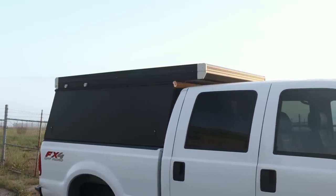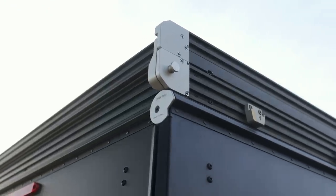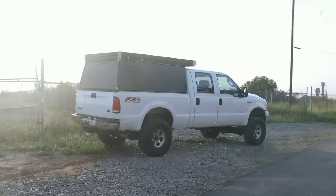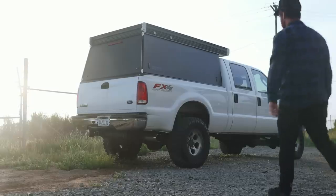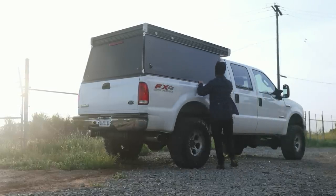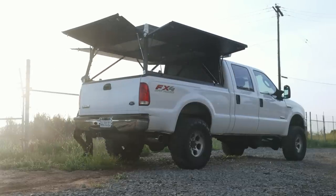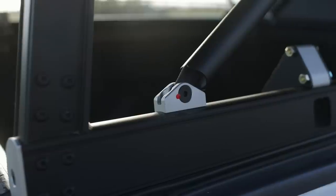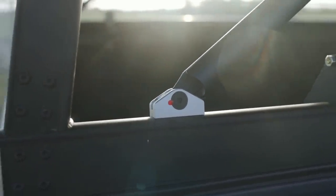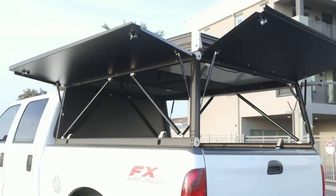I opted for a black camper — my thought process was mainly to avoid looking like I'm driving around a contractor's truck day to day. The details are incredible, and you've already seen how it goes together. What's quite cool about the Go Fast Camper is that all three sides can be opened, giving incredible access to anything I might keep in the bed with very few of the drawbacks a normal bed topper might have. With the sides open in 'cabana mode,' we've got nice shade around the truck, and keen eyes might also spot the low-profile water seals that keep water and dust out of the camper.